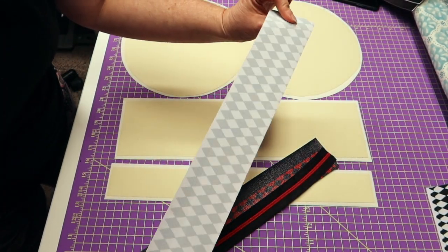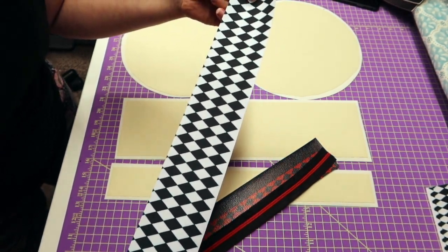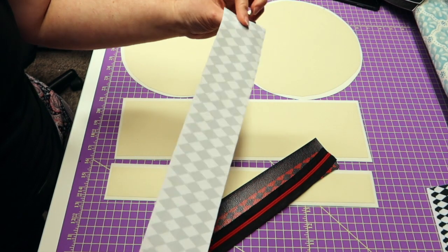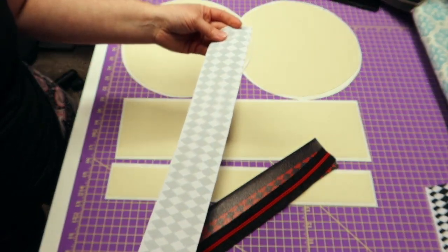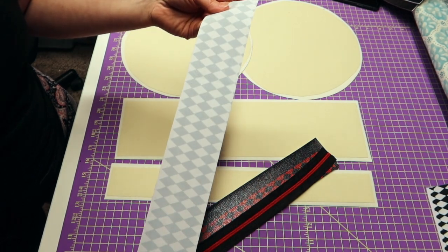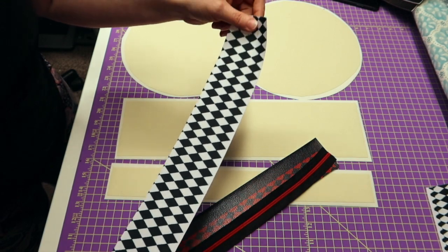Now, I didn't do anything to the waterproof canvas. I didn't add any interfacing or anything like that. You are welcome to do that. You can back it, but because of the heat situation, I don't know if I would do anything on the back. If you try it, let me know, but for right now, I'm not adding anything to this.